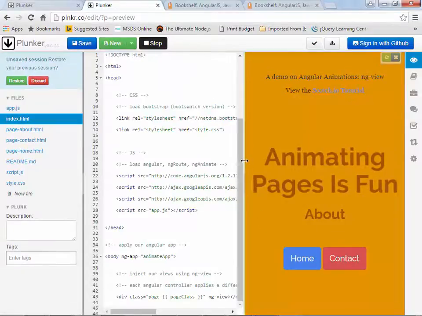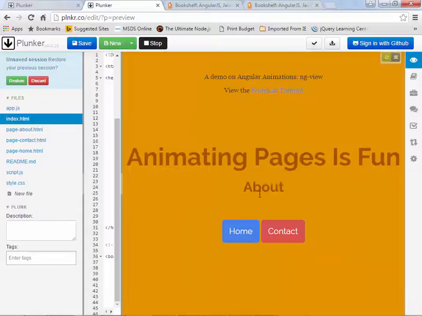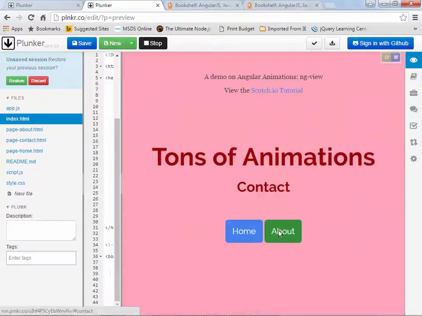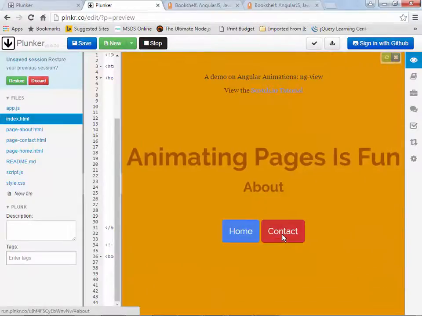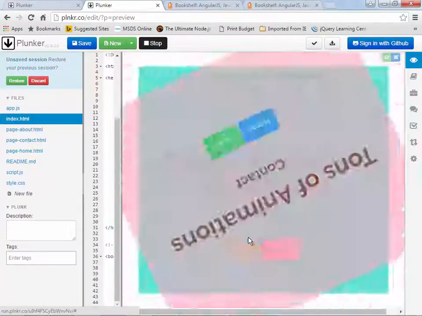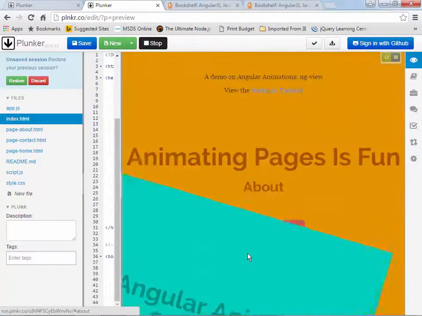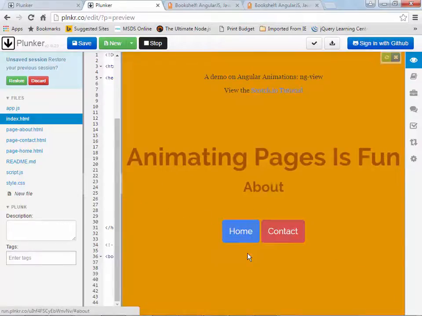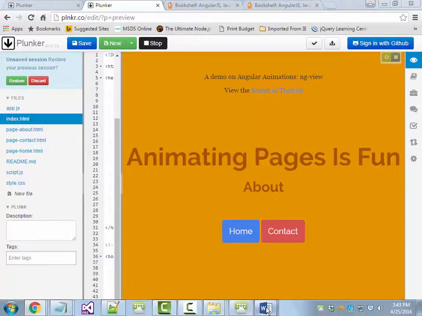All right. So there's the animation. Doesn't look like much. Notice if I'm on the home page, there's different colors and there's different kinds of animation that are taking place. And that particular one is the second article here.